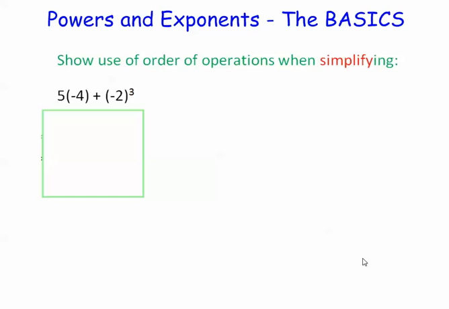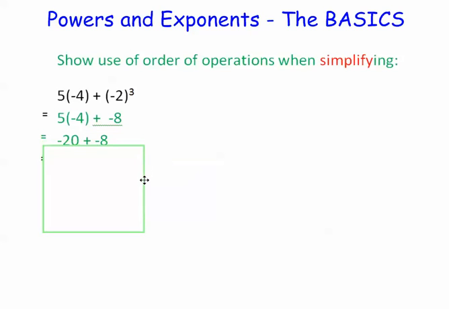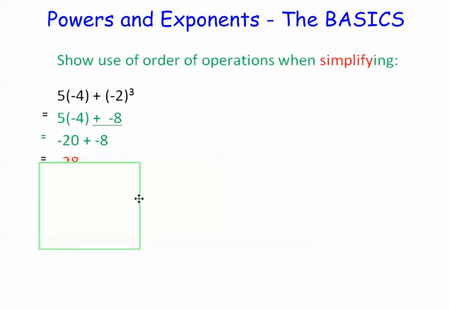Now let's explore using the order of operations to simplify. If you have 5 times -4 plus the cube of -2, please record this problem in your notes and use the order of operations, showing your work, to evaluate this answer. You should have first looked for grouping symbols. You have none that you can evaluate. Then you would look for exponents, and -2 raised to the third power is -8. The next step would be to multiply, divide, and the last step would be to add, subtract.